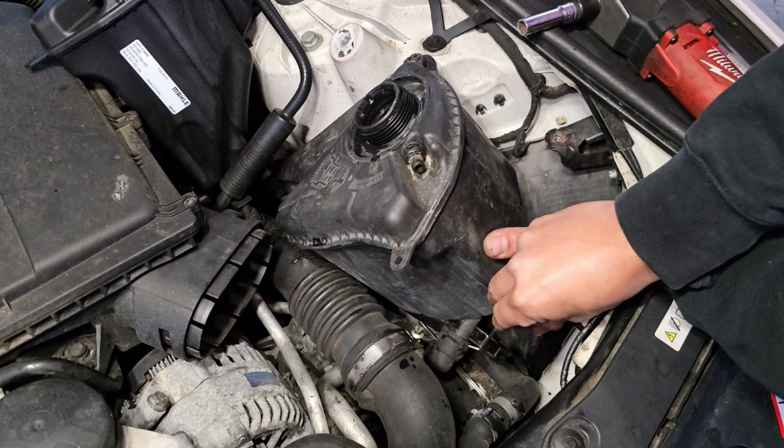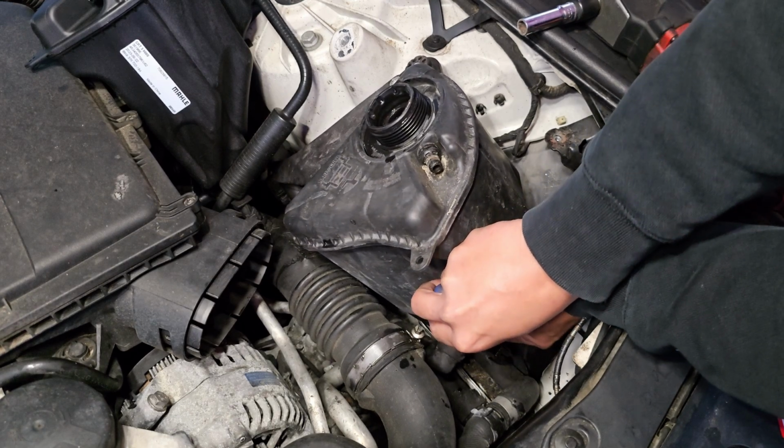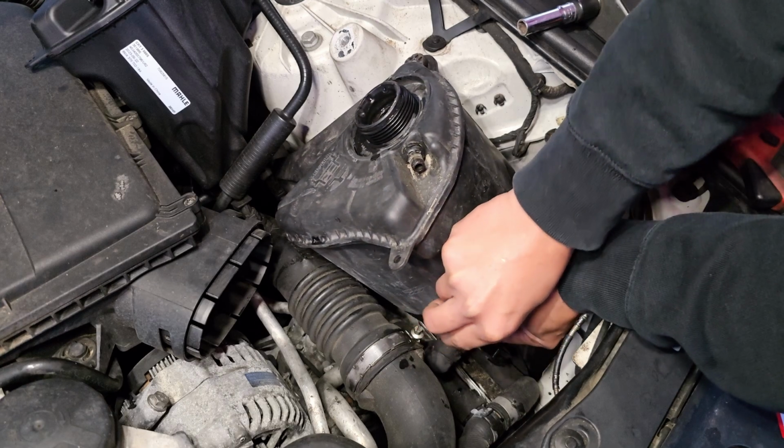The same thing on this hose. It has this little clip right here. Just go ahead and insert the screwdriver or whatever you guys have, and just go ahead and insert it and pull it.